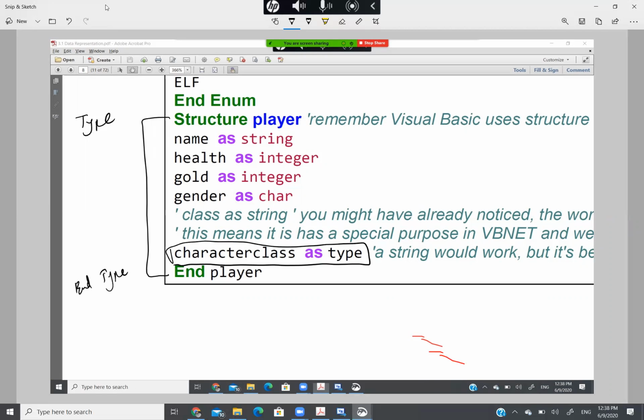वो क्या कर रहे हैं, देखो उनका तरीका पता है क्या. उन्होंने करेक्टर क्लास को यूं डिफाइन कर दिया. करेक्टर क्लास, ब्रैकेट लगाया, डबल कोट्स में विजर्ड, कॉमा, डबल कोट्स में एल्फ, और तीसरा बारबेरियन, डबल कोट्स में. समझ रहे हो मेरी बात? उन्होंने ऊपर अलहदा से इनम डिक्लेयर नहीं किया, उसको टाइप वाला नाम नहीं दिया.